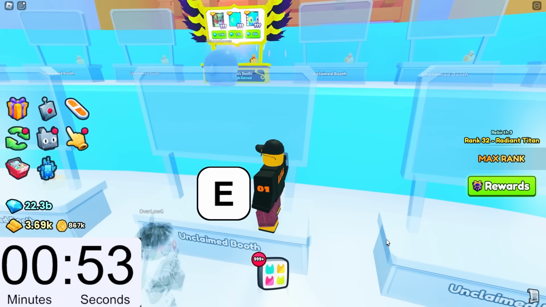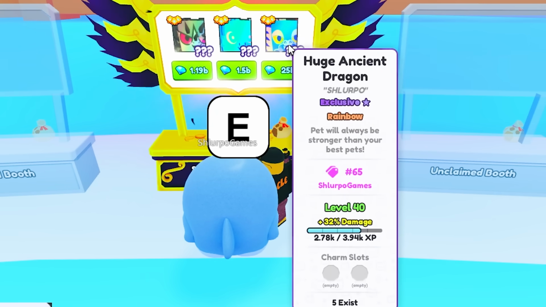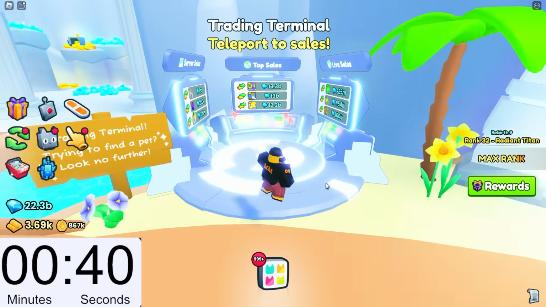Who thought this stupid... Oh, wait. Up we go. This dude has got three pets for sale. He's selling that for 25 billion? Bro, I need something for 2.8 billion, so let's go hunt around on another server.